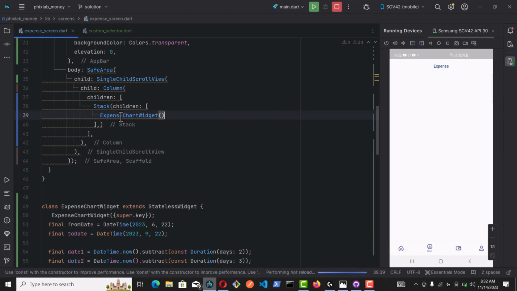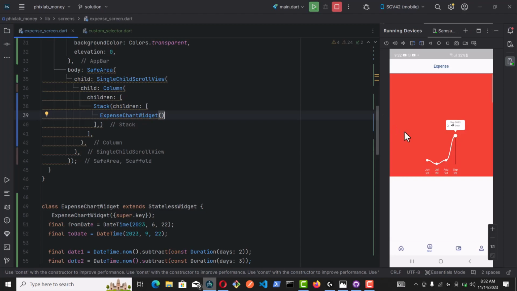Okay, so I'm going to save, and let's see what we have. Yeah, you can see that this is what we have here. It's just showing this value June, July, August, but we don't need the red, so we'll probably be doing a lot of customizations. I'm going to do that next.